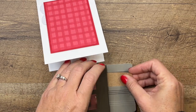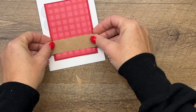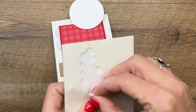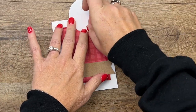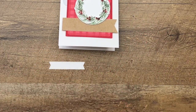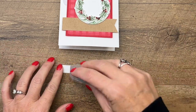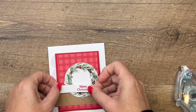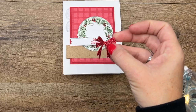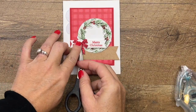I have a strip of craft paper — just a one-inch strip — I'm going to put it in our Pick a Banner punch and adhere that right across the bottom section of our DSP. Now let's bring over our wreath with a few more dimensionals and put it over to the right. I have a stitched banner from the Stylish Shape dies — we're going to stamp Merry Christmas on the right side — and I'll put adhesive on the left so I can adhere it kind of flat to the wreath. I've cut out a bow from our red glimmer paper and we're going to put that right there.